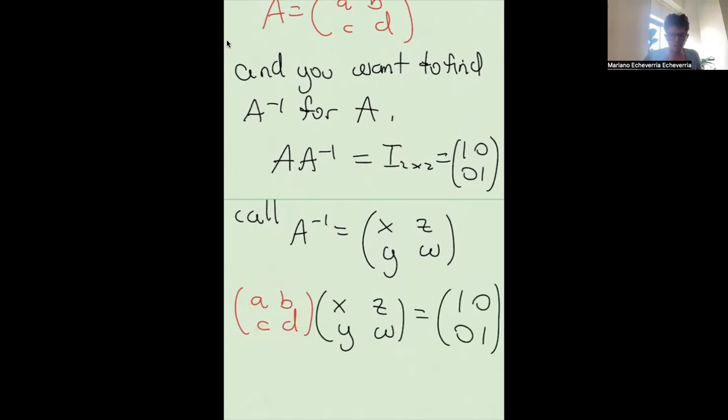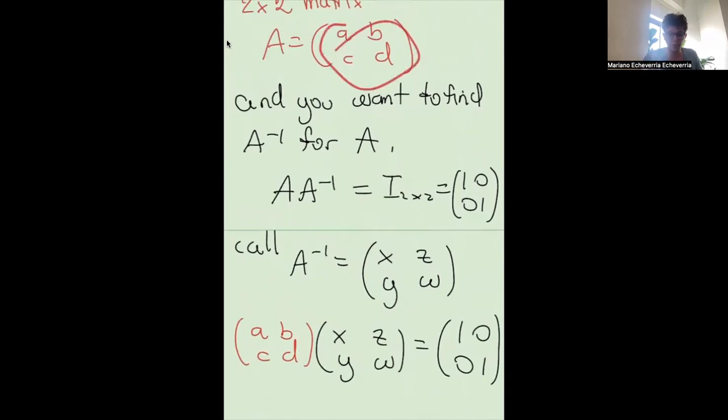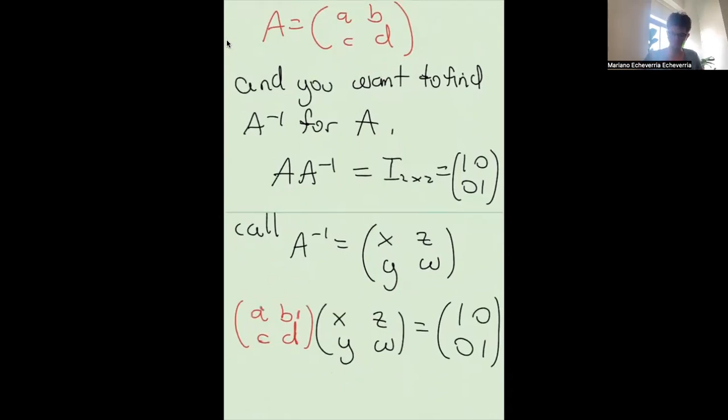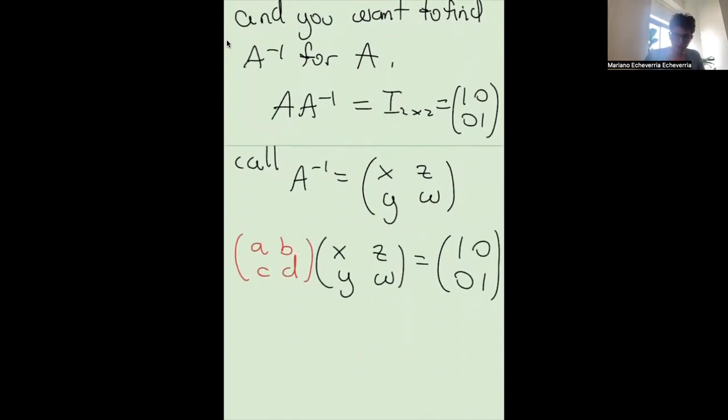Like we only were giving variable names to A inverse, right? But now since I want to do this for the general 2x2 matrix, I have to call its entries something. So I'm just going to call them A, B, C, D. Okay, a 2x2 matrix times a 2x2 matrix is a new 2x2 matrix. What are the entries of this new 2x2 matrix?